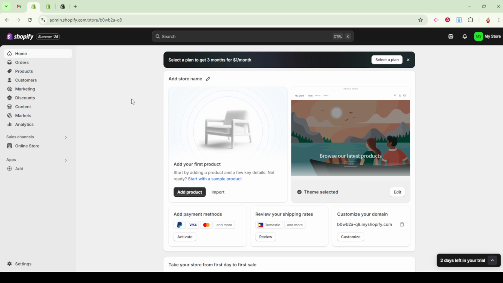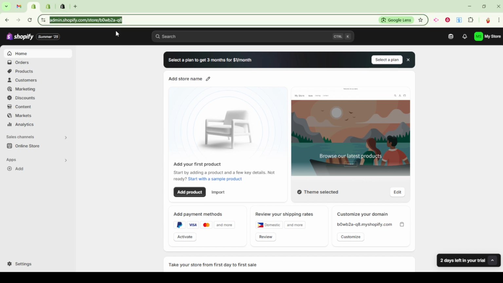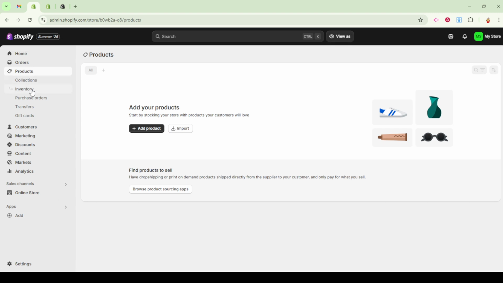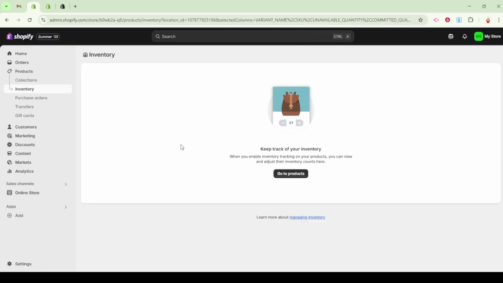First things first, we'll start by enabling inventory tracking. Log into your Shopify admin panel, making your way to the Products section. Select the product you want to manage, find the Inventory section, and enable the Track Quantity option. With this, Shopify will monitor the available quantity for each product or variant, keeping your stock data up to date.